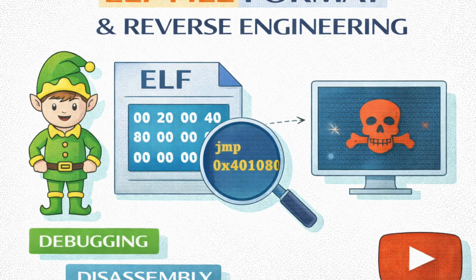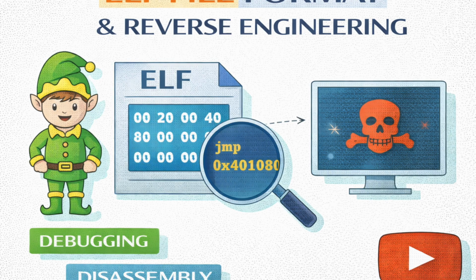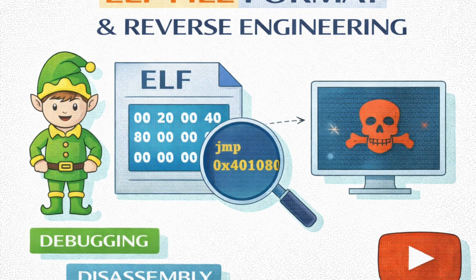Now, the second view is the program header table. This one defines the segments. And this view isn't for the linker, it's for the operating system's loader. The loader. So this is for when the program actually runs. Right. When the OS goes to run the program, it doesn't care about all those tiny little sections. It just wants to know about the larger contiguous blocks of memory it needs to allocate, the segments.